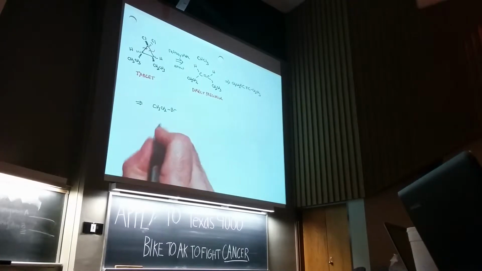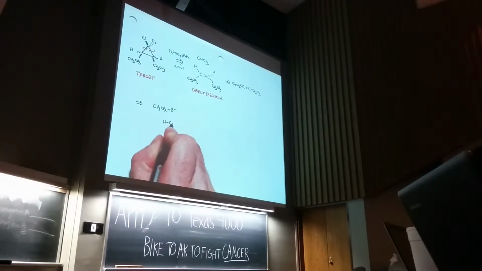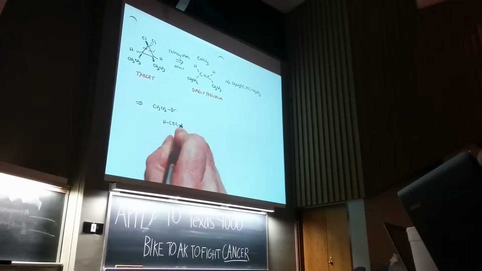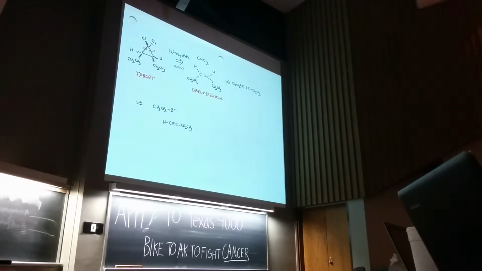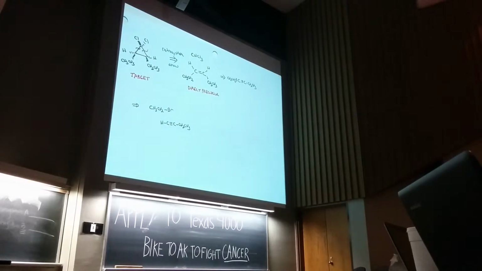There's an alkyl halide. You can take a terminal alkyne, deprotonate it, and use that as the nucleophile in an SN2 reaction with a methyl or primary, occasionally secondary alkyl halide. Got a carbon-carbon bond forming reaction. So this is something we're allowed to use. This isn't, but that's okay.